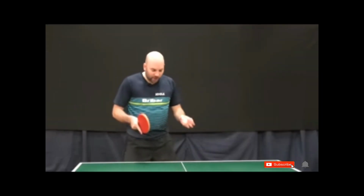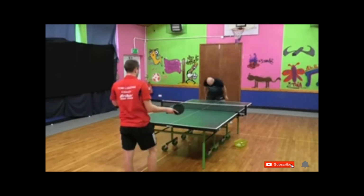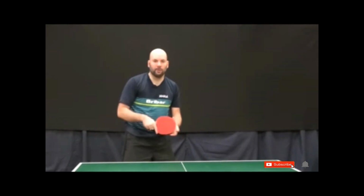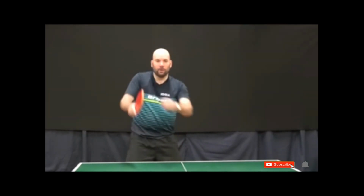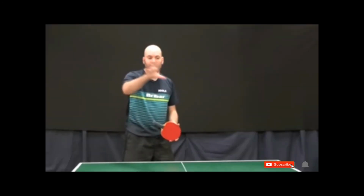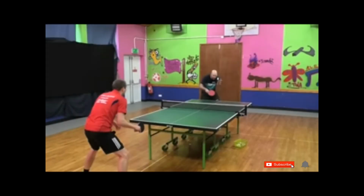So just because I'm setting myself up in this way to take advantage of a right-hander's forehand side doesn't mean that I can't serve short to the backhand or long to the backhand. I would just be taking the contact slightly later to create that wider angle. So still use all of the table, but the short forehand is not a bad place to start.